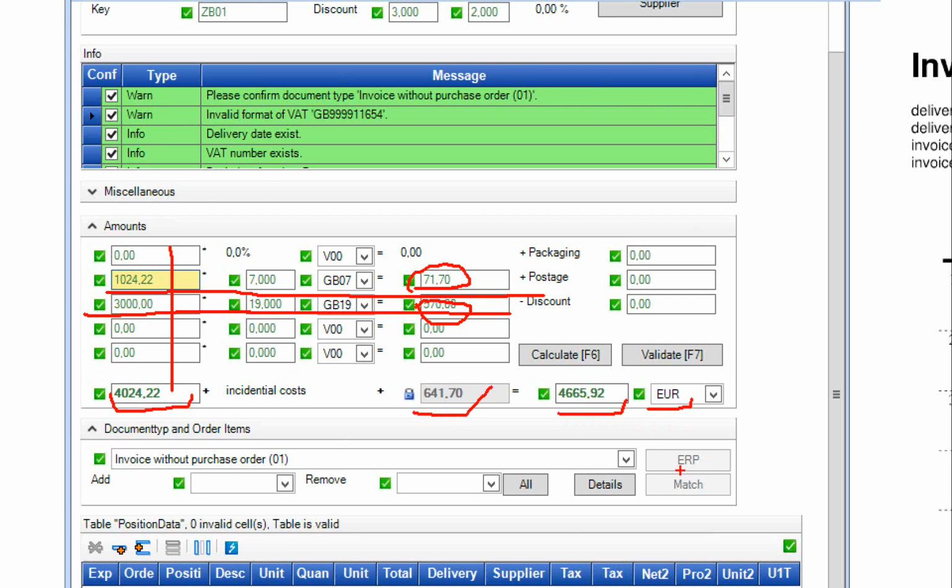This sums up to the total net amount, total tax amount, and total gross amount with the currency at the end. If you have some packaging costs, you can add them in this field here, or postage, or if you have some discount information, you can fill in this information right here. These amounts are checked.